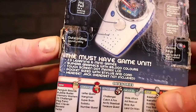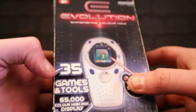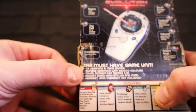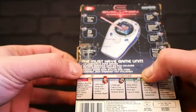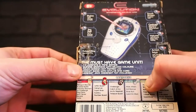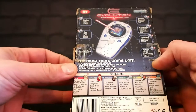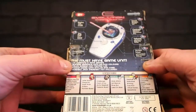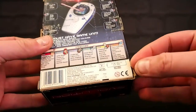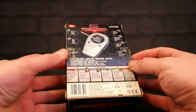Outstanding sound quality. The must-have game unit. 13 learning and mind games — 13, not 35. Superb graphics with 65,000 colours. Touchscreen dot matrix LCD. Pocket-sized with stylus and cord and headset jack — headset not included, which is probably for the best. And this requires some weird batteries: not only does it take three AAAs, but you've also got to put a CR2032 in it, which are used in computer motherboards.